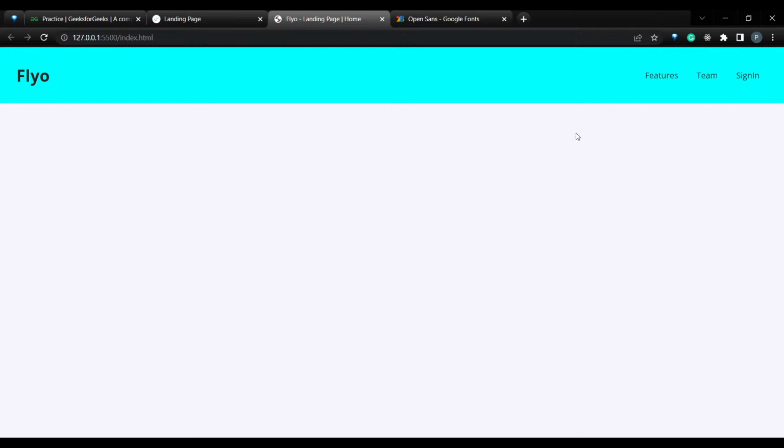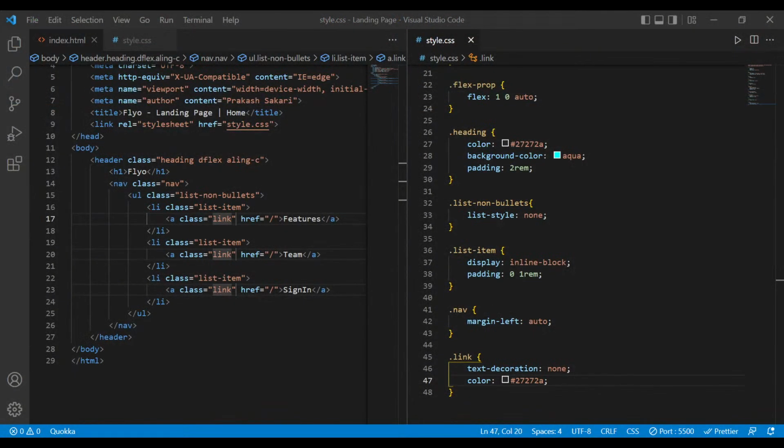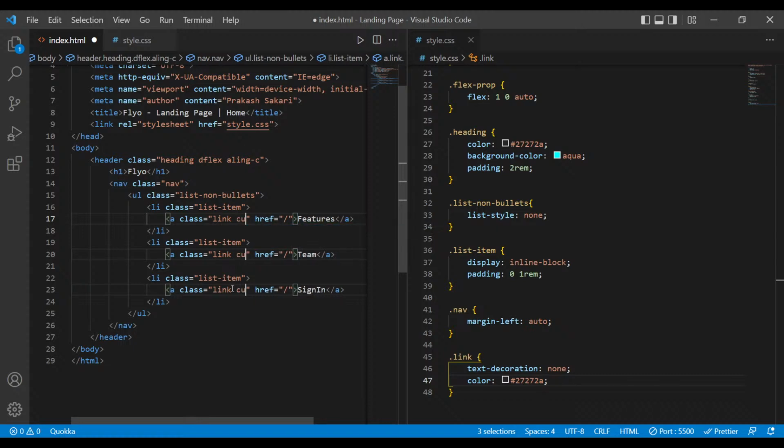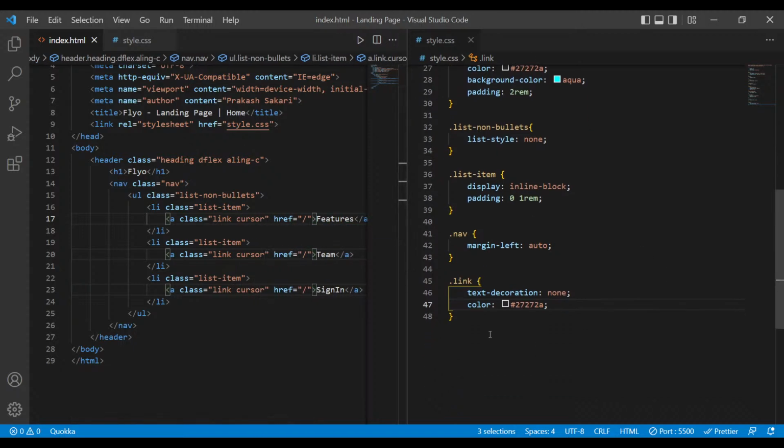Okay, now what I want is we can change once we hover over it, so basically the opacity should change. Not the color, we can change its opacity. So what I can do is create one more class. Rather than writing link colon hover and all the things, you create a separate class, so you can use this class anywhere, right? If I create cursor, then I can write dot cursor colon hover, and then opacity, let's say 0.85. So I just want to reduce the opacity.